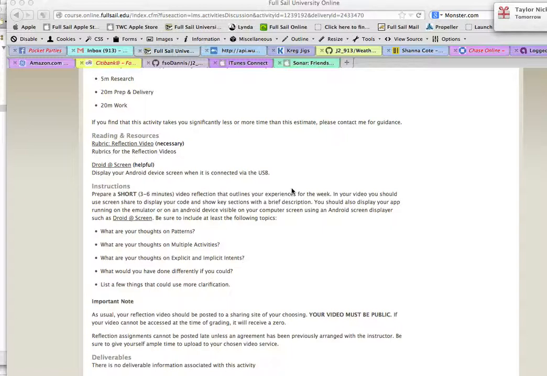List a few things that could use more clarification. Again, I think the singleton was probably the toughest part this week. Of course, I had to fix a little bit of my app, just some little bugs that I found, but I think the singleton mostly, just because there's many different things that you could use it for, and I'm pretty sure I did it right, at least the method and to get it working, but maybe a little bit more in the use of these. I know we use them in iOS, so I'm kind of familiar with them, but more clarification never hurts.